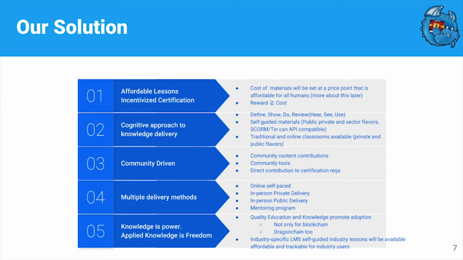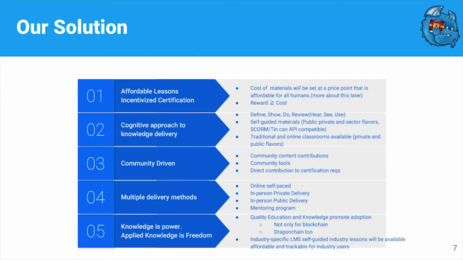We also have what's called a marketplace. That marketplace is a place for you to find human resources, whether it be other developers. It's also a place for you to find legal help. It's a place for you to find people to help you with tokenization. Anything that you need to build a Dragonchain solution, we have it in the marketplace. So in essence, what the Academy is doing is feeding human resources into our marketplace without anyone having to make an investment. It's amazing, right?